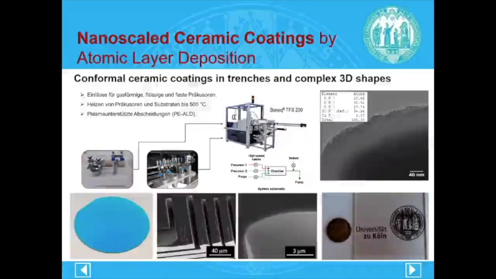Here we see an example of atomic layer deposition where we have used different kinds of well-defined molecular precursors to do fine, nanoscopic coatings of ceramics or metals in trenches. On the right-hand end of this slide, you see a transparent coating of copper on glass. This is so thin, but it still has metallic conductivity, and because of its very thin nature, it is not peeling apart when the substrate is being bent. So it is very good for organic electronics, transparent electronics or stretchables.